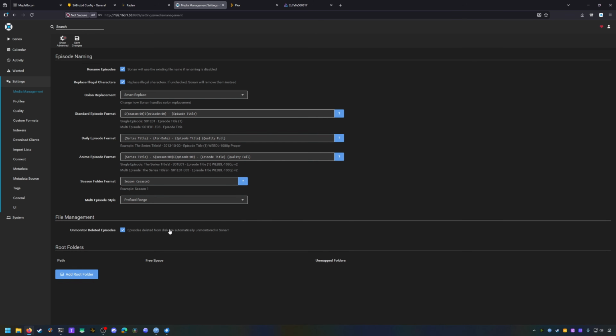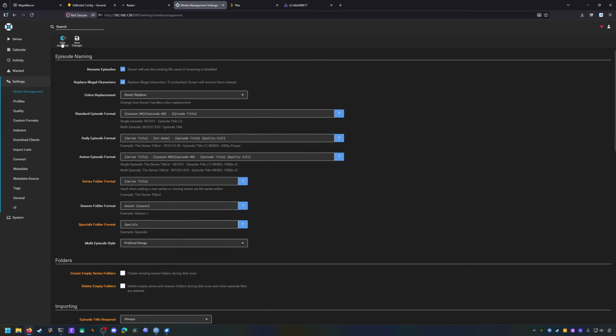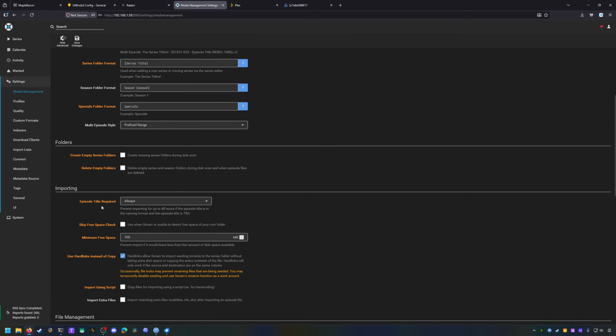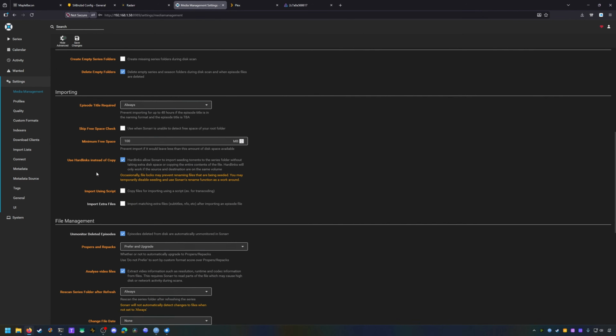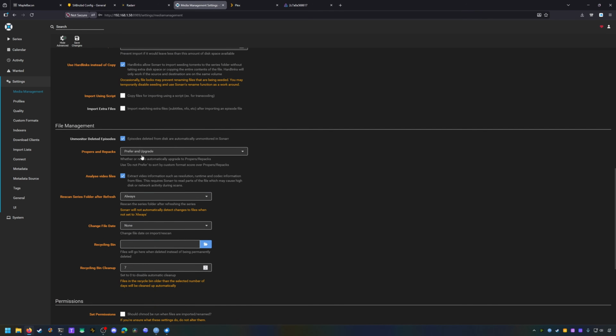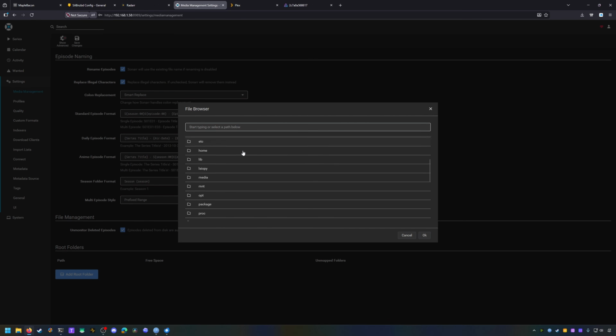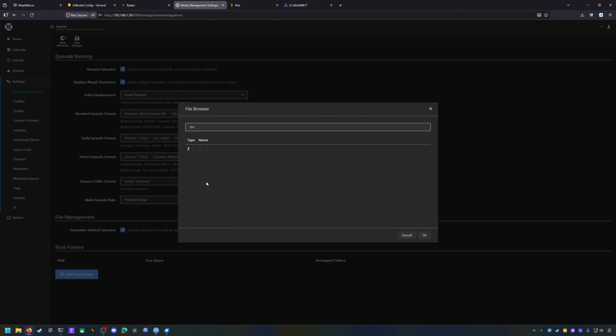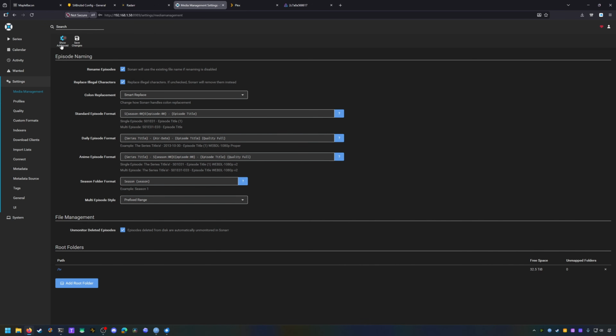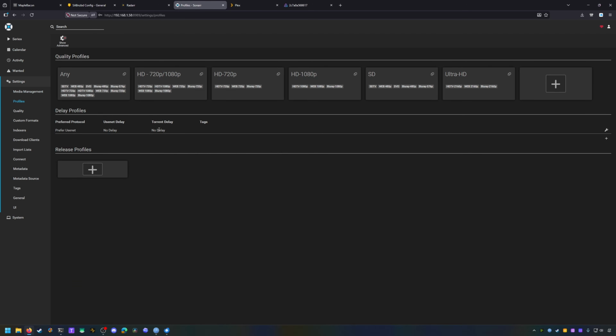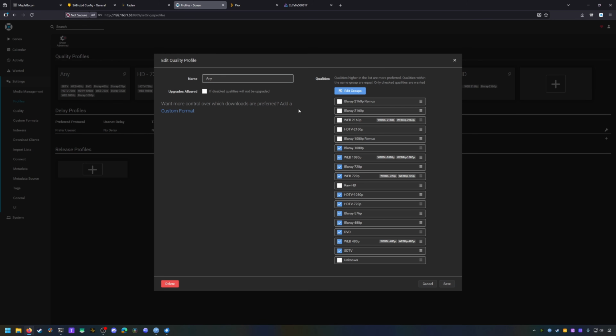Got to make sure monitor deleted episodes is ticked. You can enable show advanced. Anything that's orange is an advanced folder. So I want to make sure I delete the empty folders. And then just for neatness, I'll hide the advanced. I'm going to add my root folder, which will be called /TV, or just TV. There we go, it's there. We'll save those changes. Profiles, I'm going to go to my any profile. I'm going to actually probably keep all these, actually. Yeah, they're fine. I'll allow upgrades, upgrade until Web 1080.